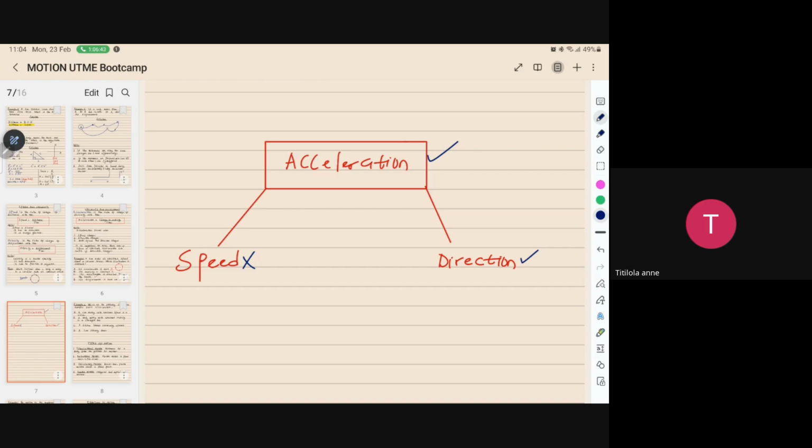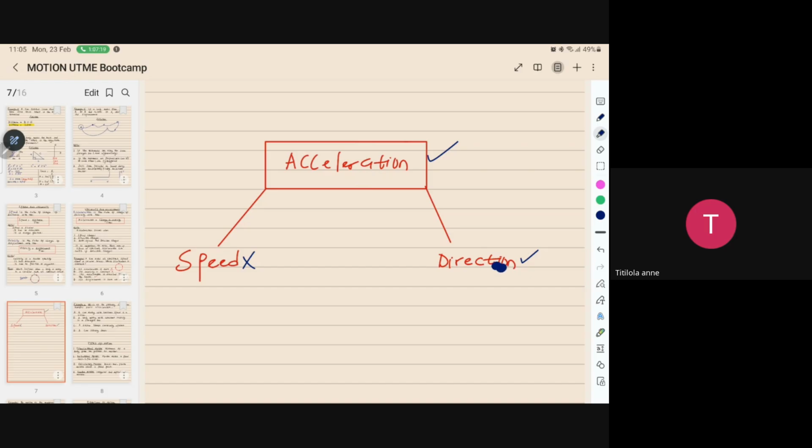Example again: back then in secondary school, if your father attended the PTA meeting and your mom did not attend, would they say that your family did not attend? Would they say that? If they do that, then something is wrong with them. Do you get the point now? So if your father came, or maybe your brother or someone from your family came, you are represented. That's the same thing here. So speed and direction, this is your PTA meeting. Speed and direction are the family that should come for the PTA meeting.